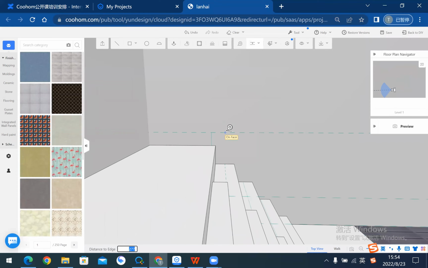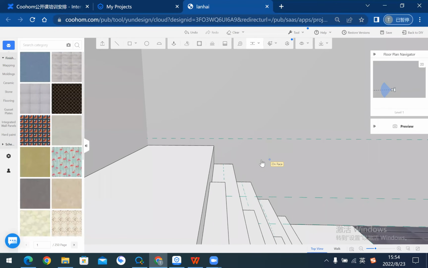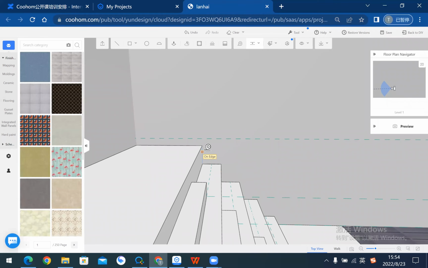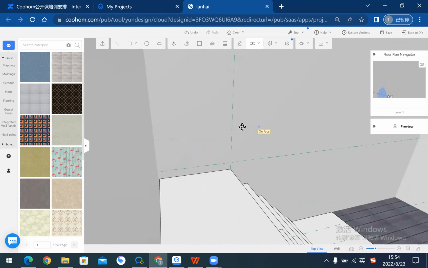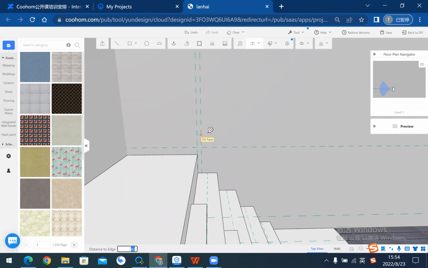Okay, for the right stairs, each stair contains a gap. Okay, we have to draw the gaps. Okay, for example, I will draw the shape. For example, the gap may be equal to 100.